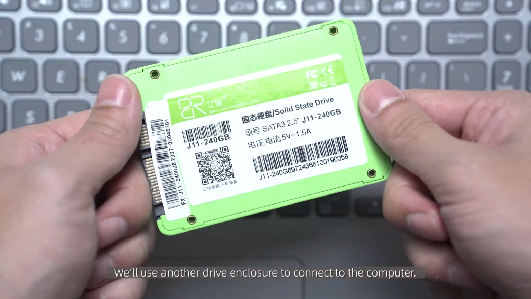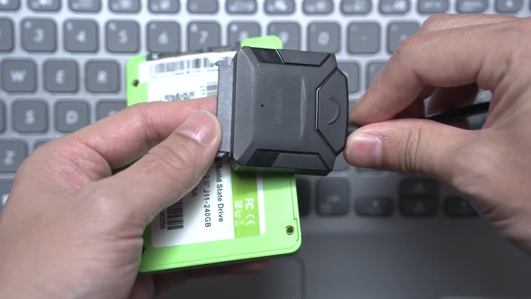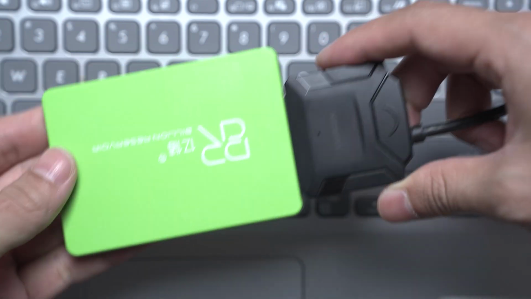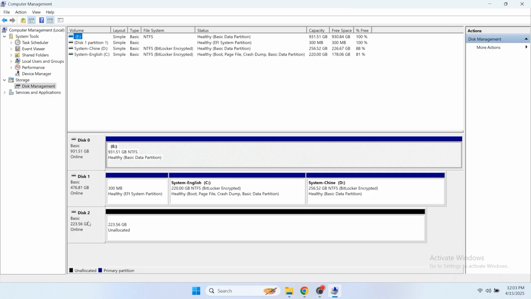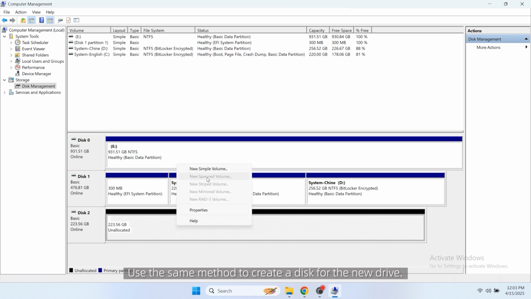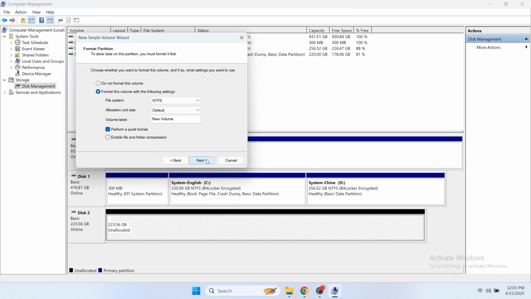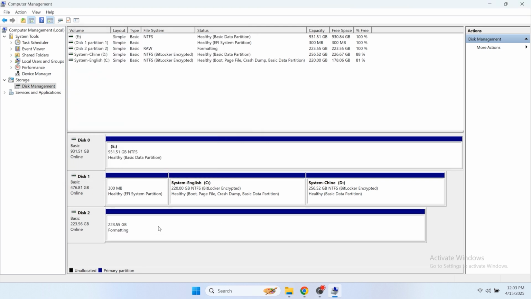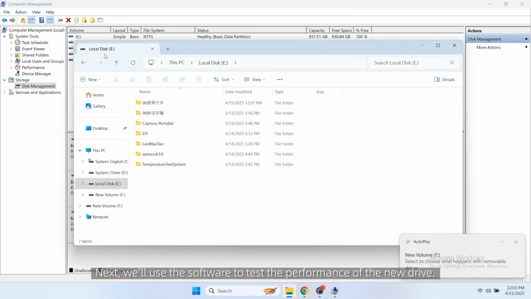We'll use another drive enclosure to connect to the computer. It's the same method to create a disk for the new drive. Next, we use the software to test the performance of the new drive.